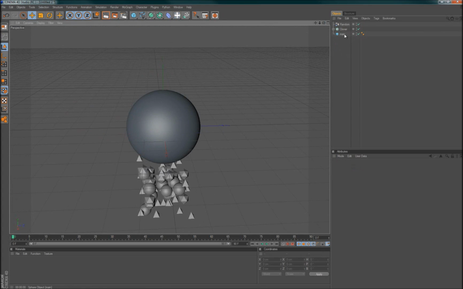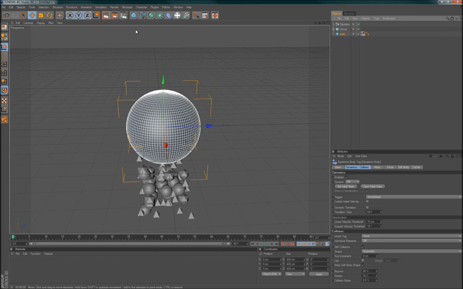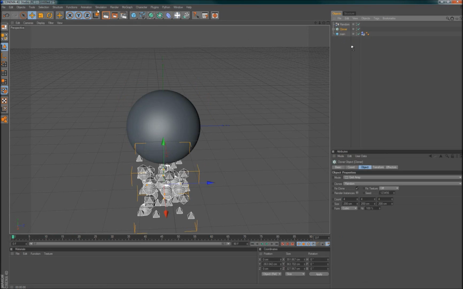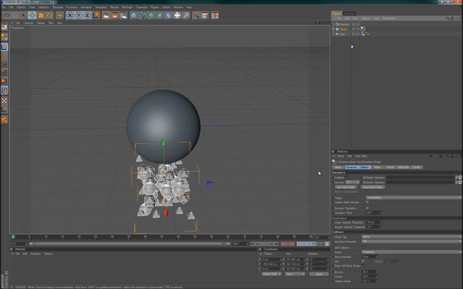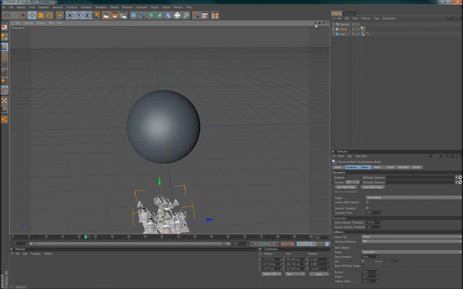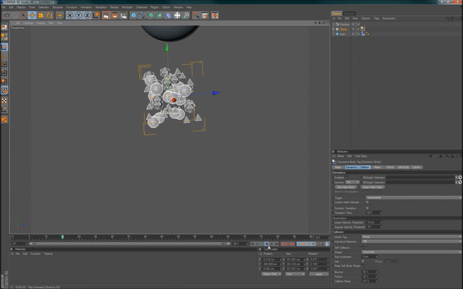So then you want to go to the main sphere, go to simulation, go to dynamics, create collider. Then on the cloner you want to go to simulation, dynamics, create rigid body, and it falls, but as you can see it falls as a clump.